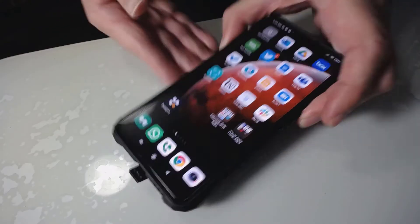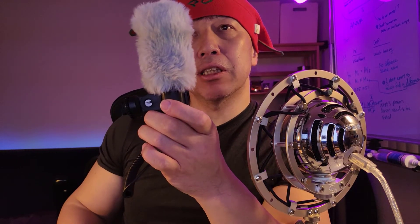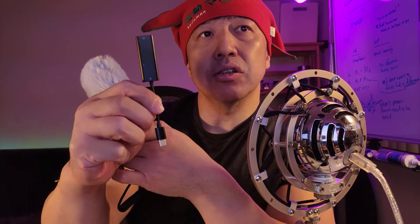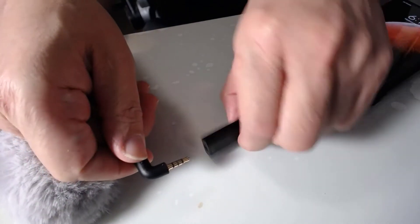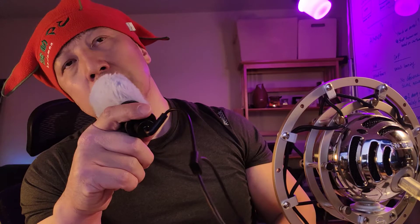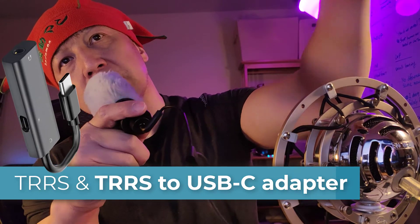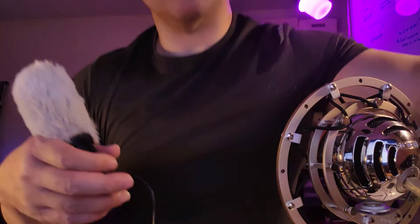This phone has a Type-C USB port. I can also connect the same mic to this USB-C port by using a TRRS to USB-C adapter. All I have to do is connect this adapter here, then plug in the microphone. Now I'm recording with the sound from this microphone through the adapter and USB-C port. Let me unplug it. Now I'm recording by using the internal microphone of this phone. Did you hear the difference?